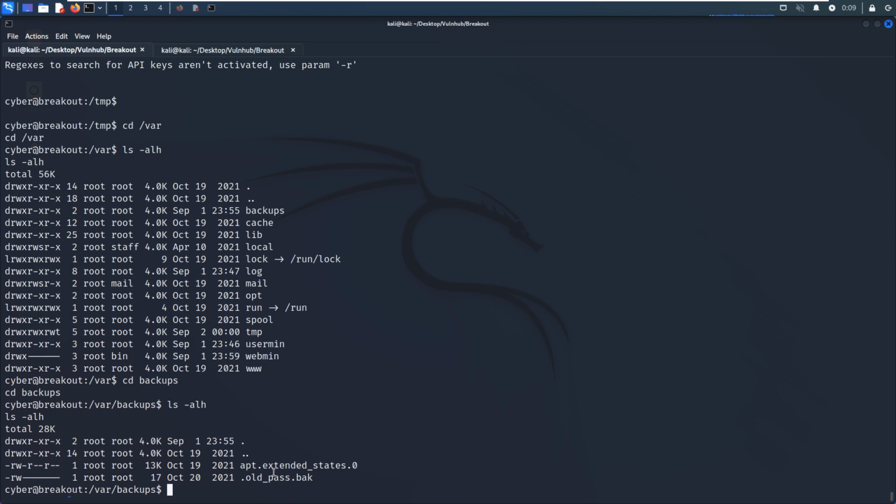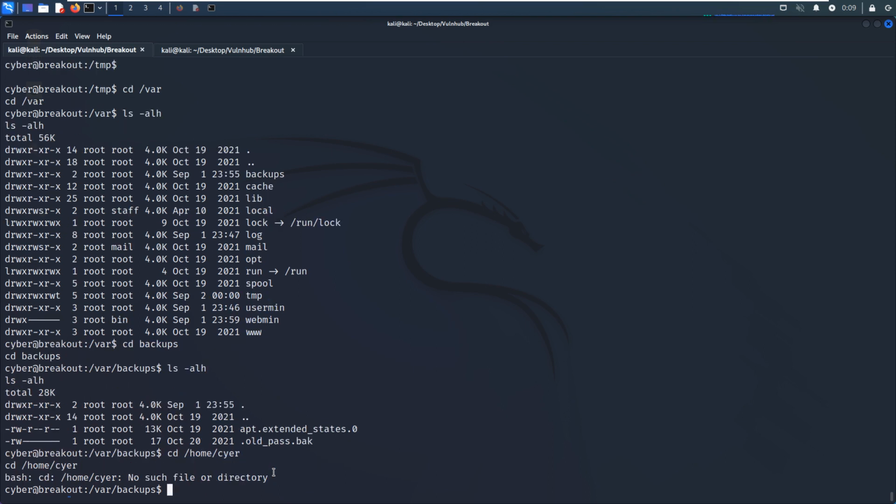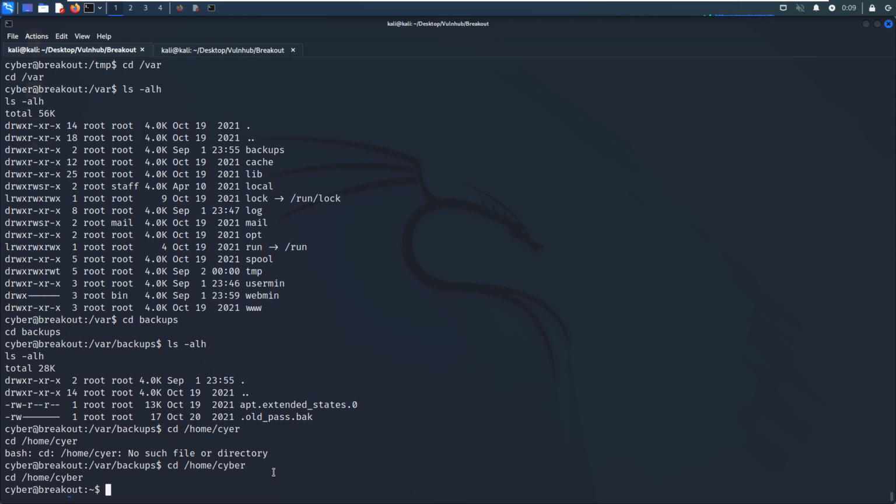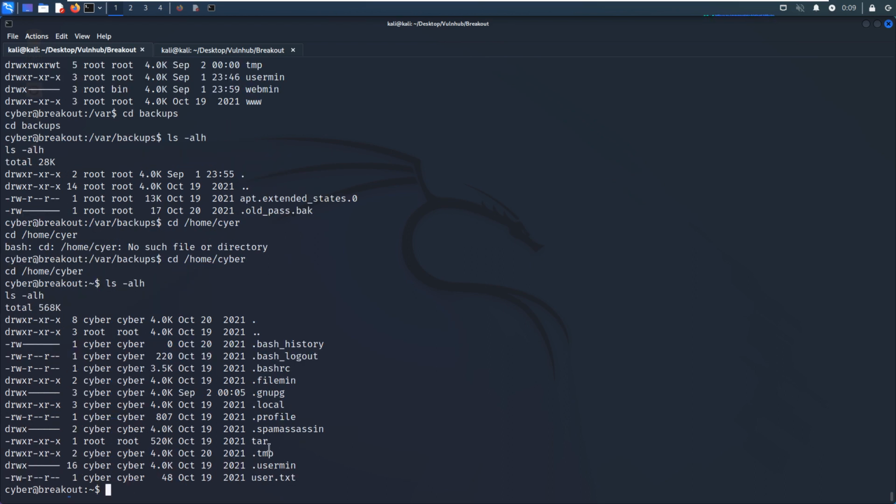But do you remember, we can use the capability of the tar command. So how do we do it?